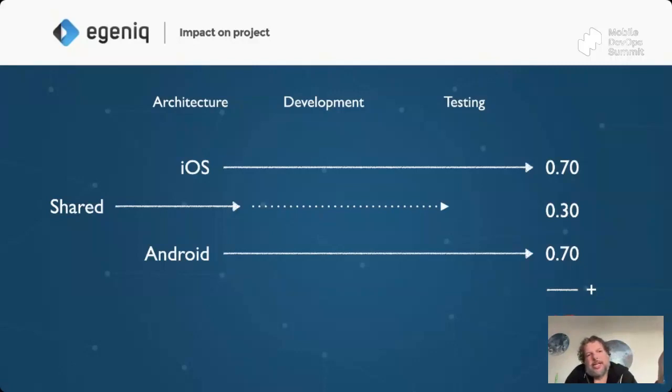Then the end result is that 0.7 plus 0.3 plus 0.7 is 1.7, and it's no longer a factor 2. This is a completely unscientific method, so it's kind of a model for how things could be optimized. It won't be literally 1.7 times the development cost, but you get the idea that by moving stuff to a shared layer, even if it's just the architecture and how the app works, you can already save quite some time.